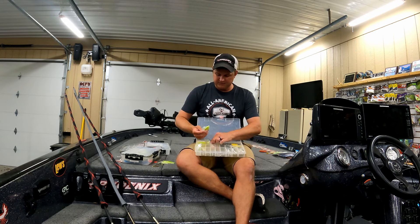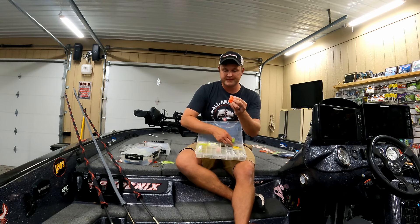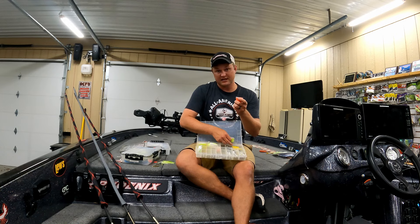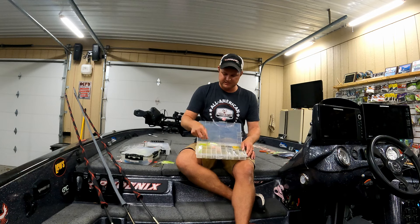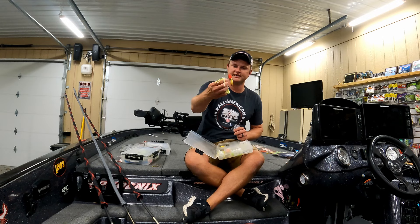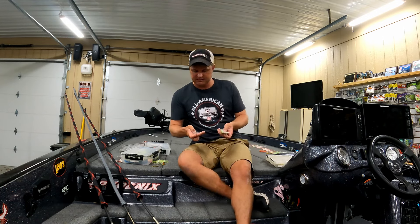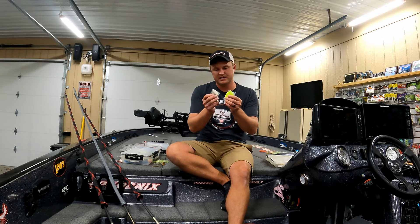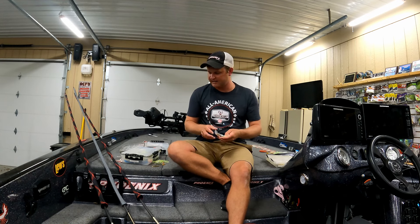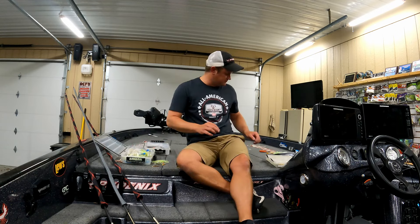Painted blades — white, chartreuse, and orange — also have their place. That orange works really well in the springtime during pre-spawn, like on the Accent spring ding spinnerbait which comes with an orange blade — it really gets the fish's attention, possibly mimicking a crawfish. For certain lakes like Tennessee and Kentucky lakes — Dale Hollow, Cumberland — a chartreuse and white blade combination with two willow leaves on a bigger heavier spinnerbait works great. Those are really deep, clear highland reservoirs.